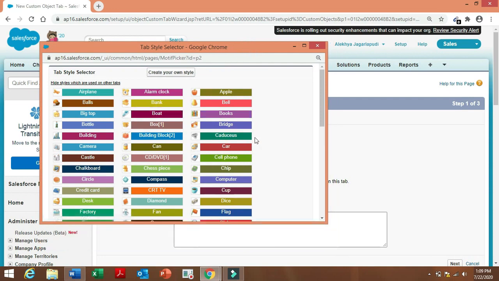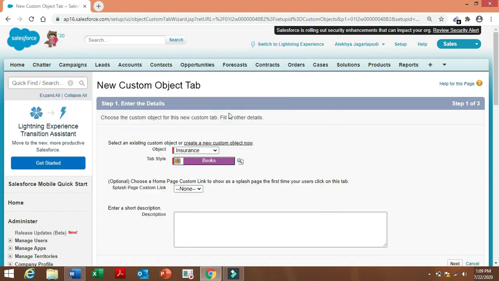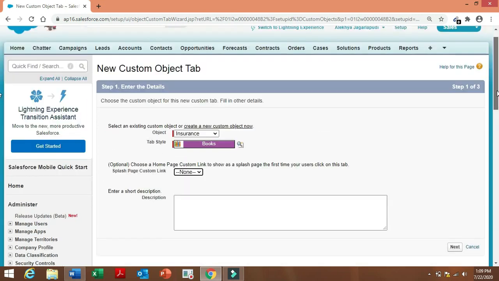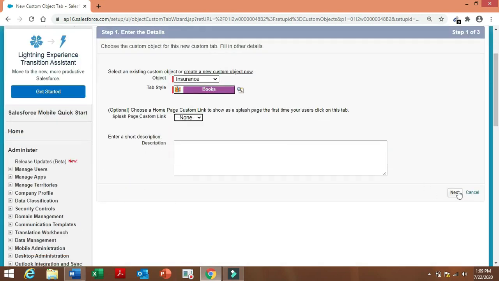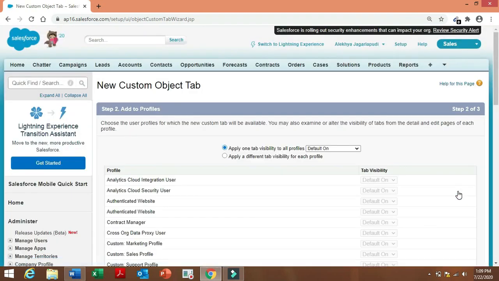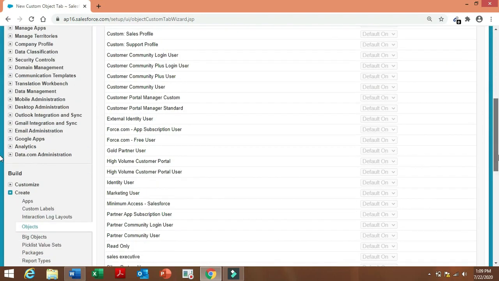We can select any tab style we need, our wish. I randomly selected one and then saved. Okay, it's saved.